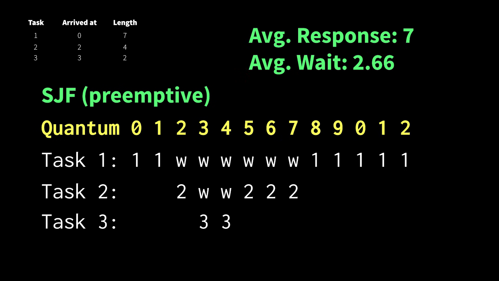You do have a slightly smaller average response time and a slightly smaller average wait time. When SJF is preemptive, we see a more significant difference — tasks 1 and 2 are both interrupted and delayed to make way for the smaller task 3, and the consequence is a noticeable drop in average response times and wait times. In fact, if all you care about is average response time, SJF will always give you the lowest average response times.